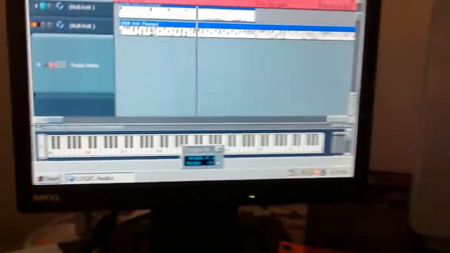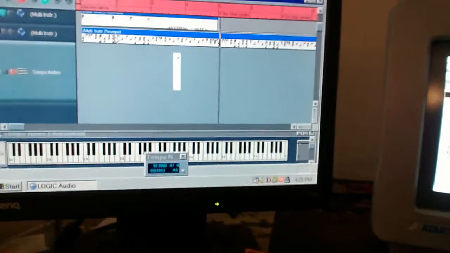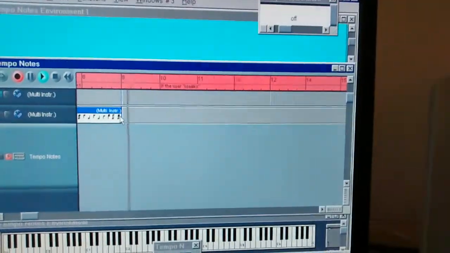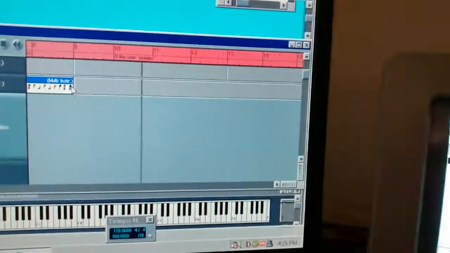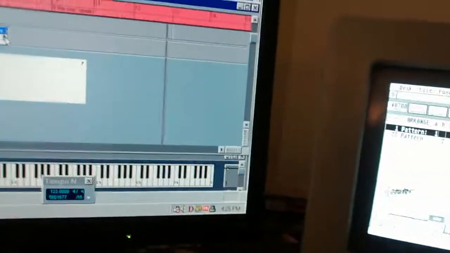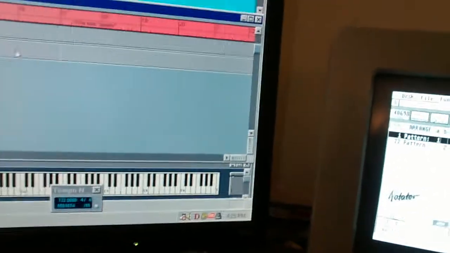So if I go with a low note, low means slow. So a low note slows the music right down. A high note, say up here, all of a sudden the music's going fast. Slow it down. Bring it up to speed a bit more. Maybe we'll slow it way down. Haha, this will be silly.